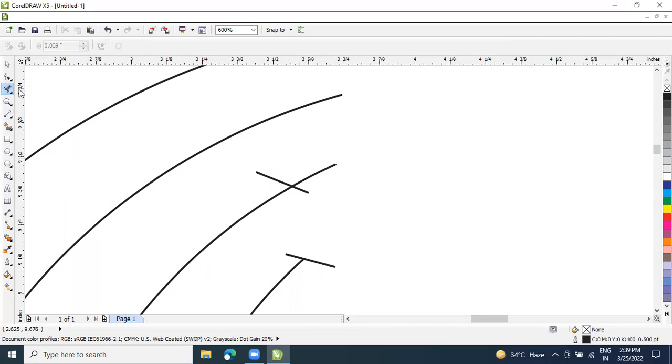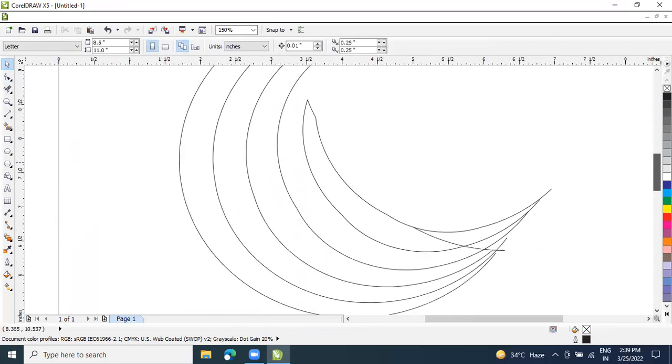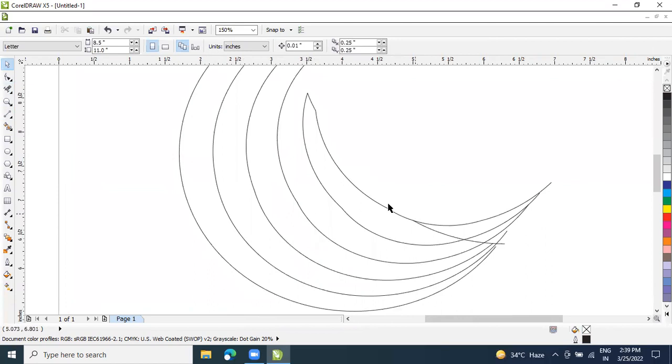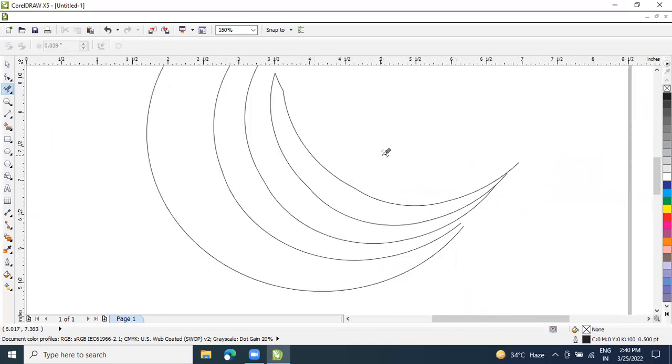Right. And then we go through this, click here, and delete the line because it is a simple line segment. And again, moving here, we want to remove this line segment. Again, do the same process. Right?